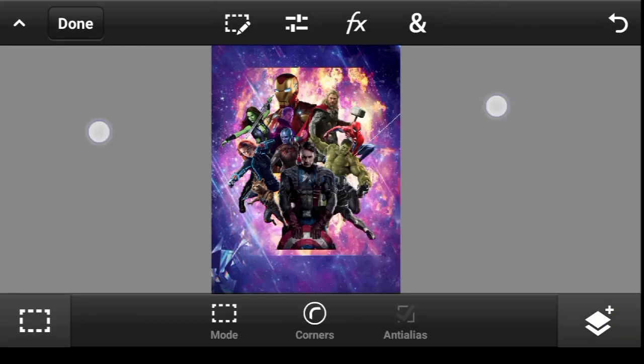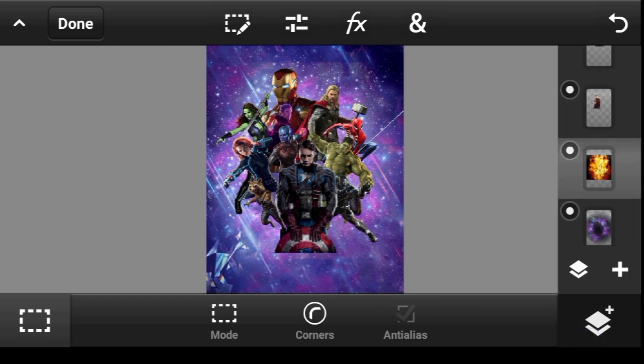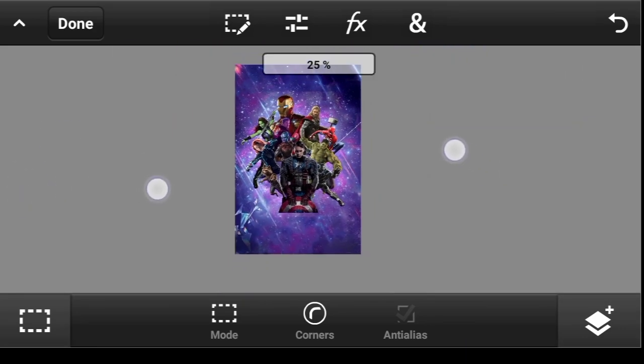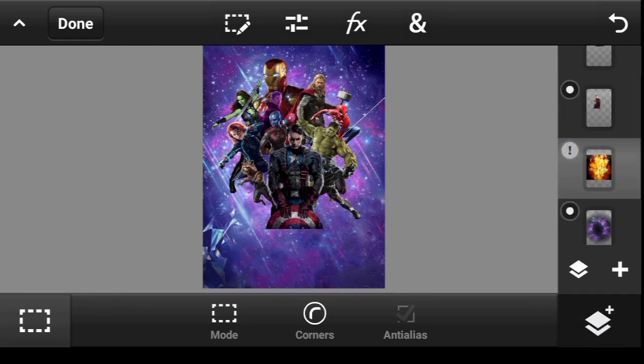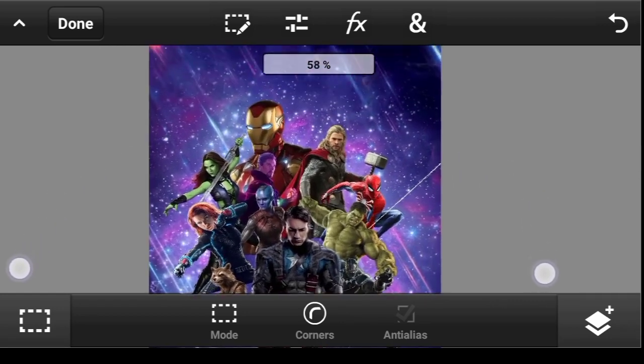Let's put it at screen. Let's reduce the opacity. So if you like it, you can add it, you can leave it. So I don't think it will work in this case. Let me get rid of it. But if you like it, you can leave it in yours.